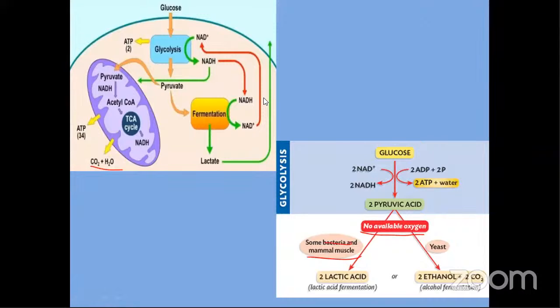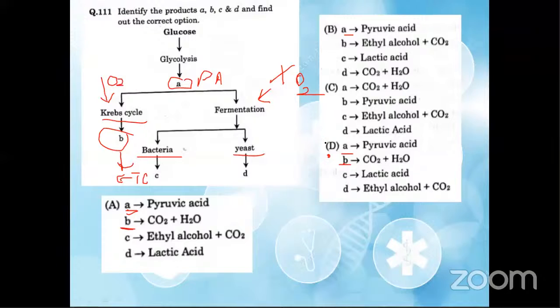Anaerobic respiration. But when? Incomplete supply of oxygen. Yes, but when does it happen? Yes, Somajit, absolutely right. Strenuous exercise. Whenever we do an excess workout and there is a lack of oxygen, at that time lactic acid is formed. And ethanol, as we know, fermentation basically gives out ethanol. So the right option, which got maximum votes, was D, which is absolutely right.